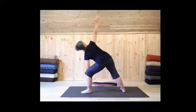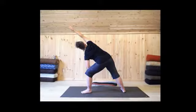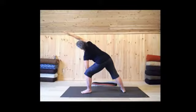Now take another breath. And as you exhale, reach your right hand overhead. Turn to look towards the right wall, so you're no longer looking up towards the ceiling. Get a really long stretch through the right side. If you want to take this into a bigger stretch, you can pull your chin away from your chest and gaze along your right arm in front of you.